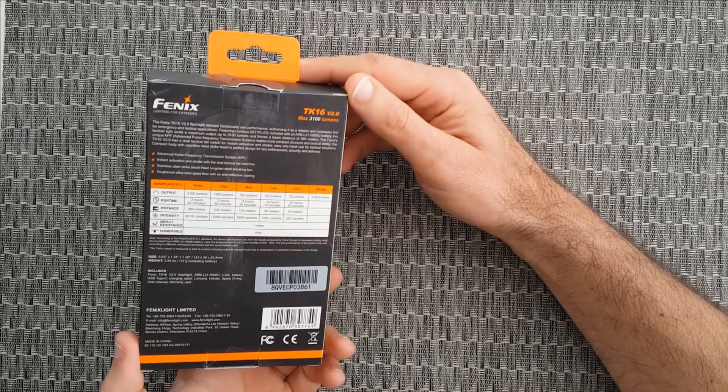What's really cool is that the battery is rechargeable right here — you take the charging cable, plug it in, and it starts charging. You can plug it into a cell phone charger, a battery pack, anywhere you want. Once you charge the battery and put it back in the flashlight and screw it in all the way, you can't charge from outside, but that's actually a good thing. This keeps it truly waterproof to IP68 standards — you won't have an external charging port that needs a rubber plug you'll eventually lose. This way it's fully waterproof up to 2 meters. When you need to charge it, just unscrew the bottom and charge the battery.